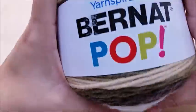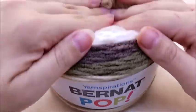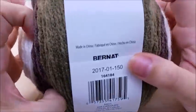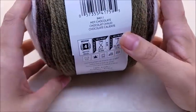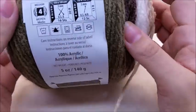Okay, for this project, I am using Yarnspirations Bernat Pop yarn. It's kind of like the cakes. It's just a 4-ply acrylic. You don't have to use this yarn. Any type of 4-ply yarn will do. The color I'm using is called Hot Chocolate.